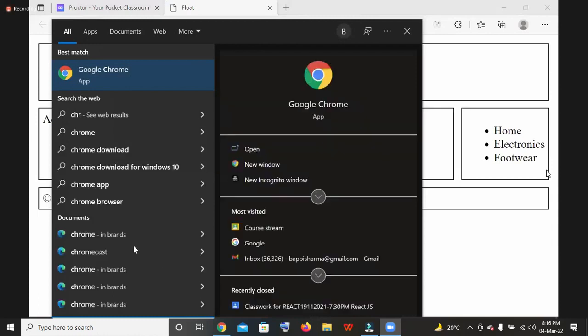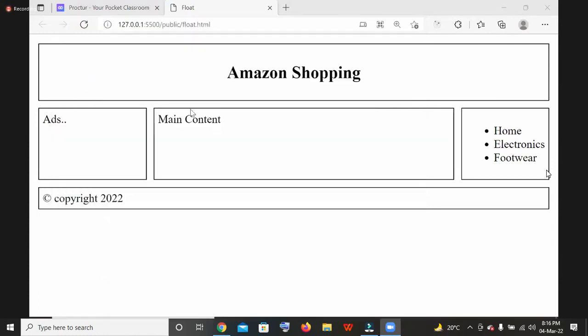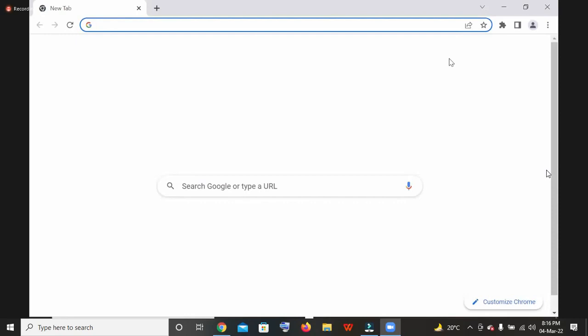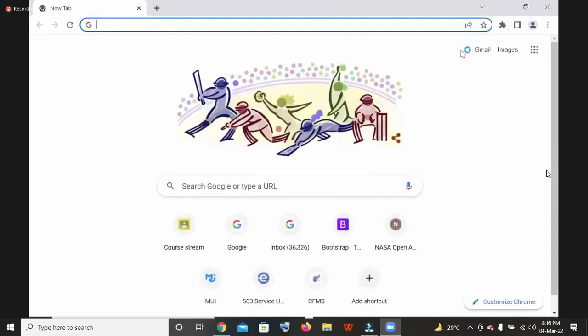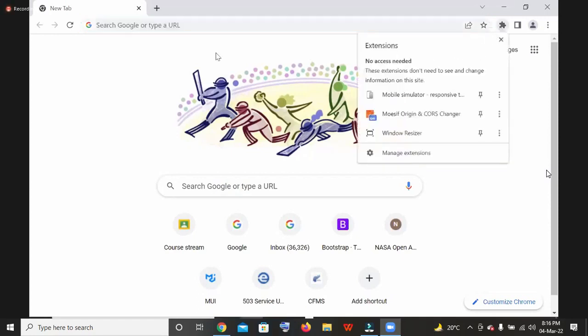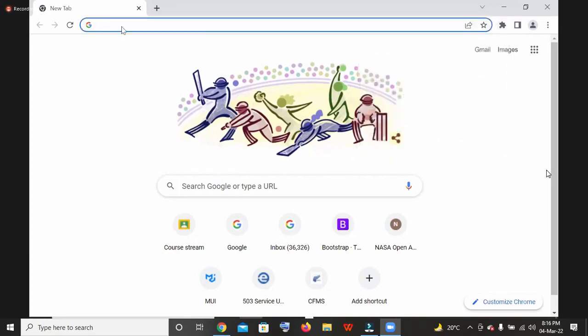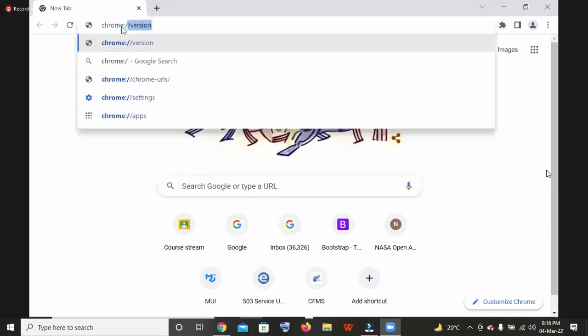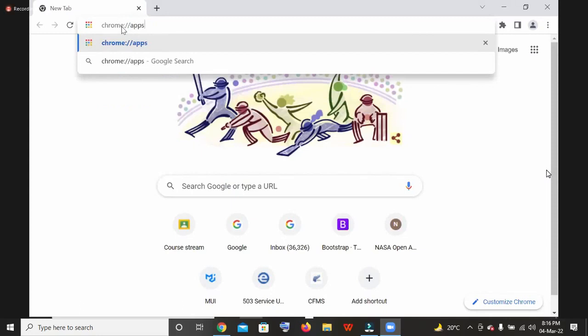In Google Chrome, I told you install browser plugin. You check this. In Google Chrome, you go to chrome://apps.